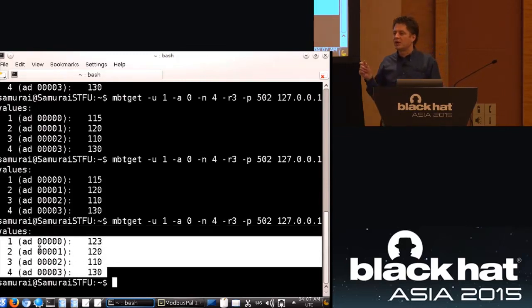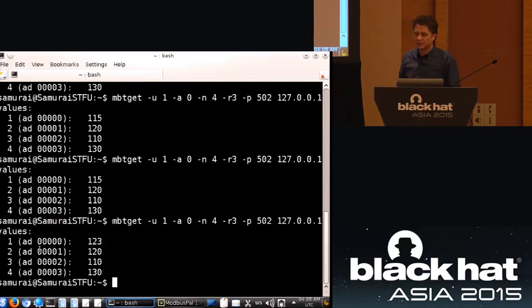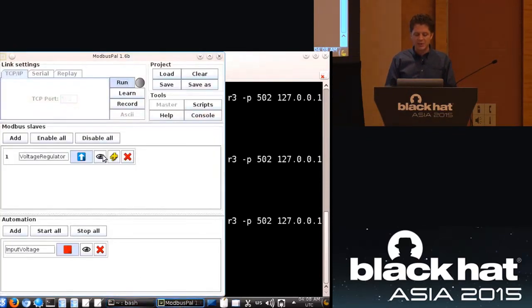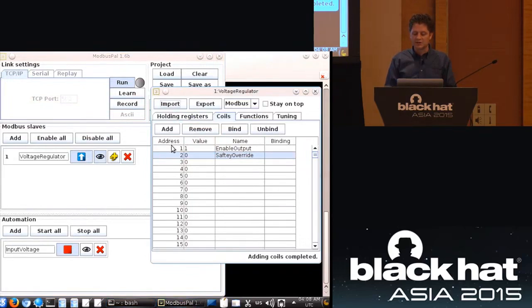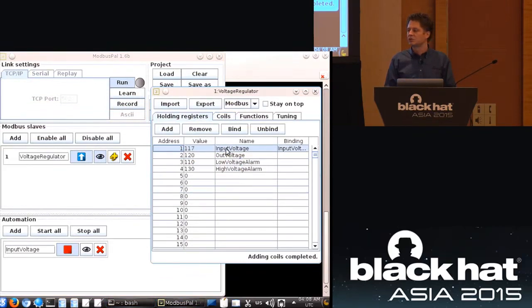Now, a couple little things that you have to understand about Modbus. There's some gotchas here. Notice, what address am I reading in my command line? What address do I specify in the command line? I'm specifying address 0, right? I say read address 0. Okay? However, look at my output. What do they actually call it in the output? They call it output address 1. Let's look at my Modbus PAL. Inside of Modbus PAL, if I go into the configurations, notice address 1, oops, go to the right section. Address 1 is my input voltage.